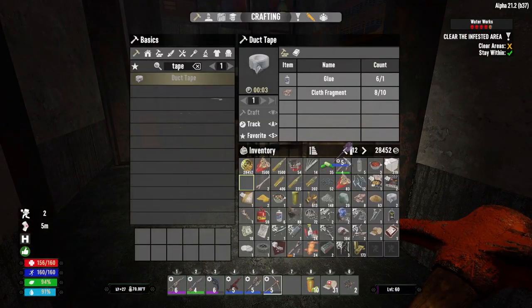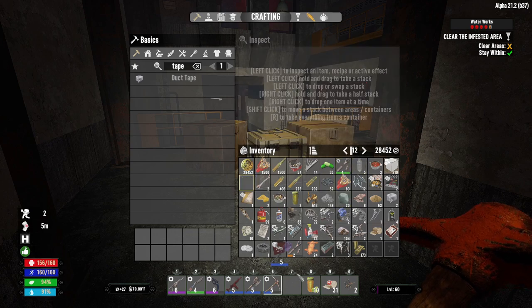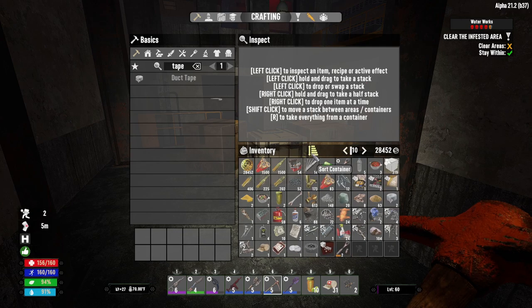All right, I'm going to put you... Oh, no, it's already there. What went in your place? Oh, I'll put you here. Bring you down one. Bring you down two. There we go.